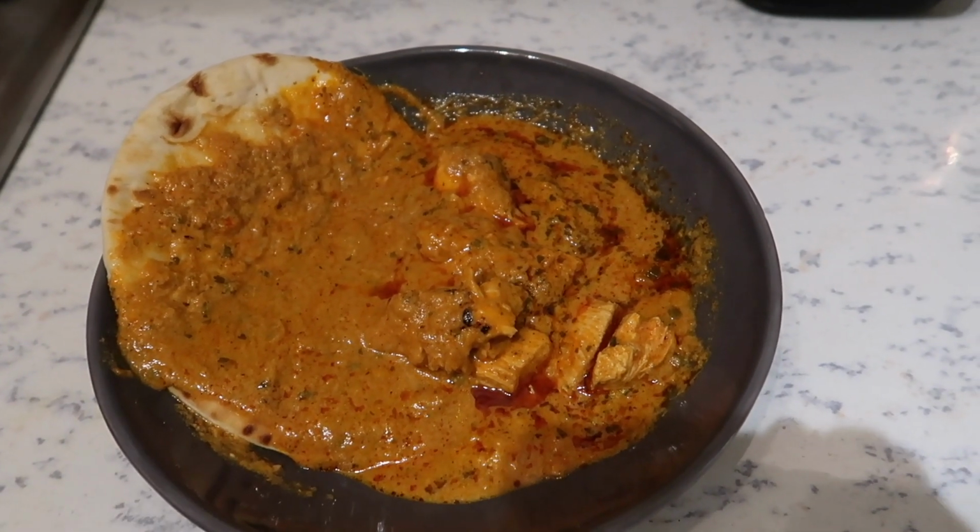So guys, we've come to the end of another What I Eat in a Day. I promise the next one will be all recipes and all cooking. It's just that time really got away with me and I just didn't think about the fact that I would have so much to do tonight. And I also wanted to show a more realistic approach that sometimes I do have micro meals, sometimes I do have convenience food. And yeah, so I hope you all enjoyed it.